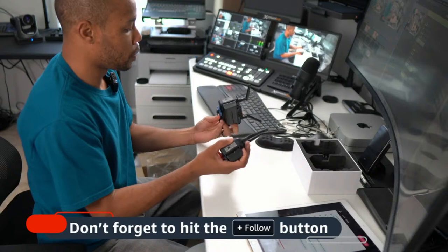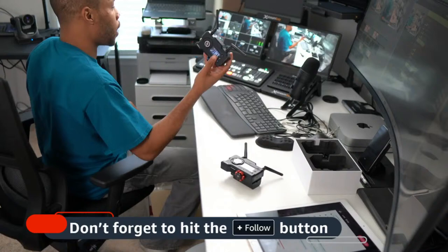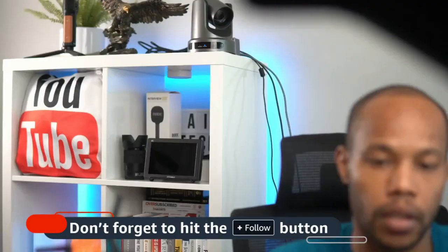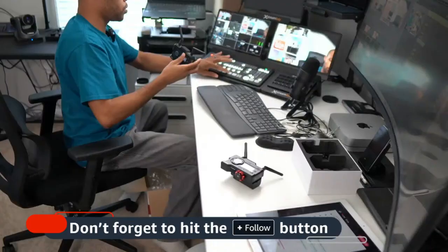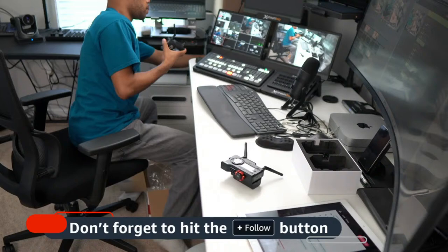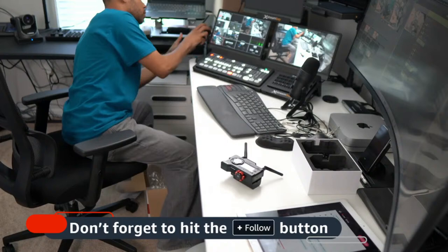So we're gonna take our receiver and plug it into our ATEM. So this is just an HDMI connection, okay? So HDMI on the back. So HDMI on the back right here. And I'm just gonna plug it into my camera number one here. Okay. And that's turned on.